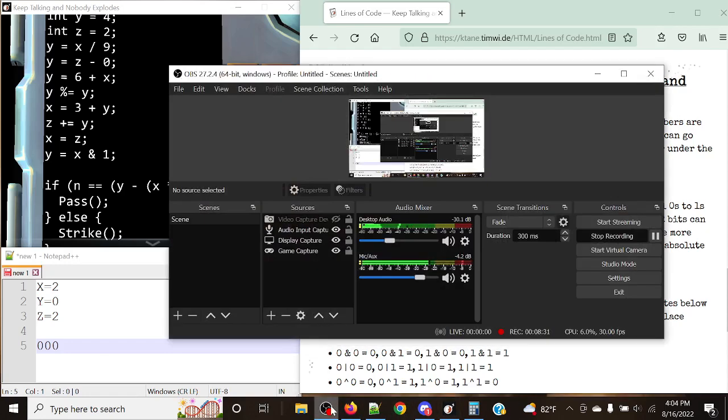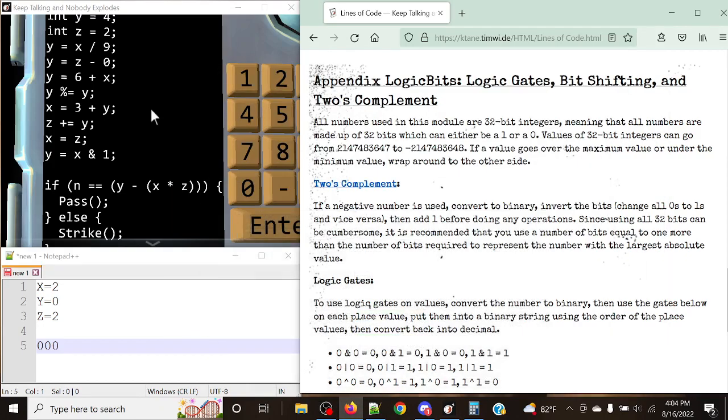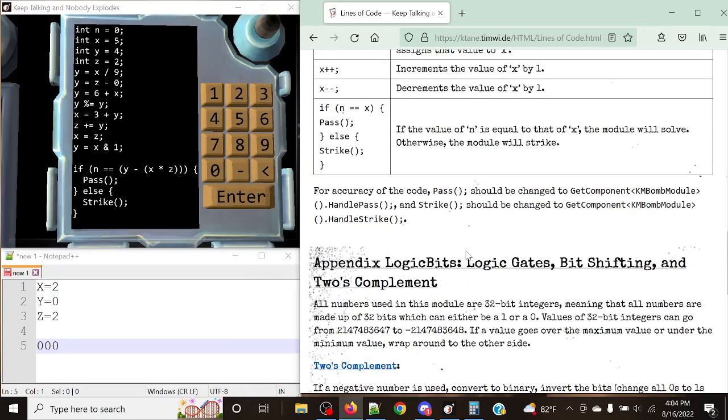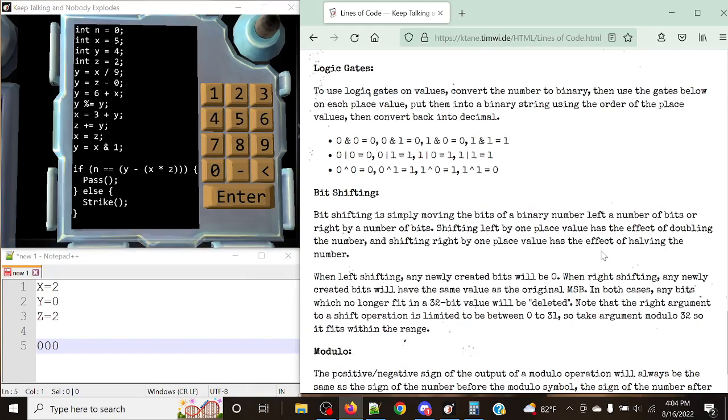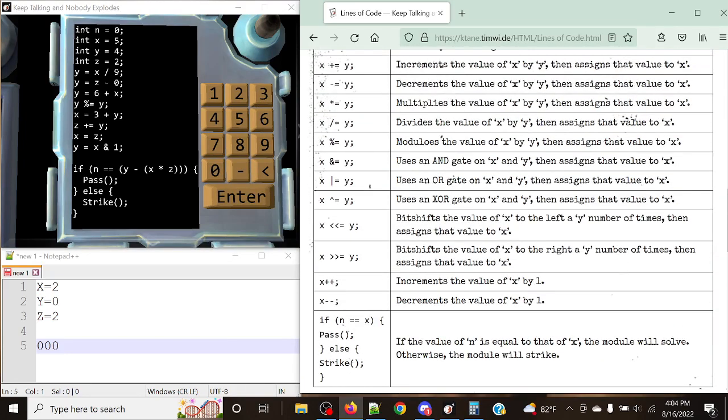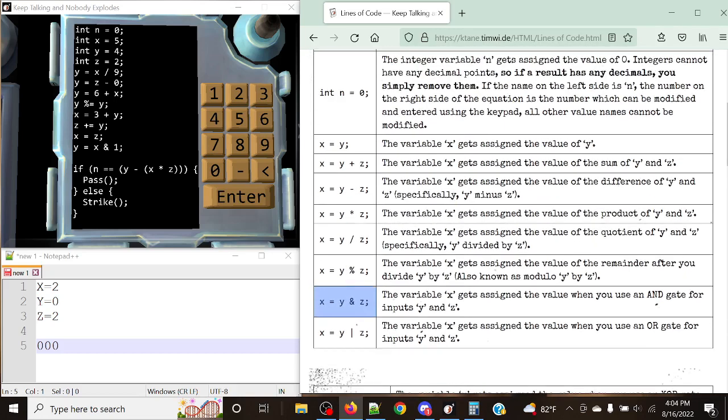I'm going to make sure that my voice is on too. Good, it is. So let's take a look and let's see what we need to do. I'm going to explain this as if you know what AND is, but I will explain what the gate actually is. AND is simply when both values are equal to 1 in a specific position.